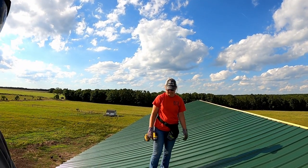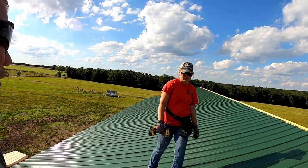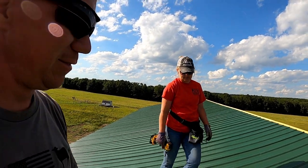Look at those cat-like reflexes. All right, I gotta move the tractor to the other side because I'm not carrying these panels over there.